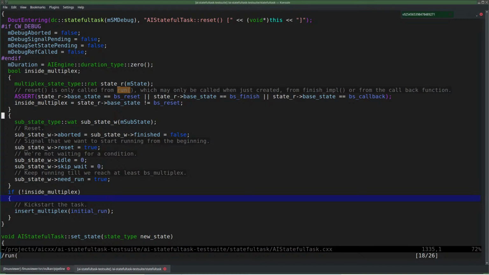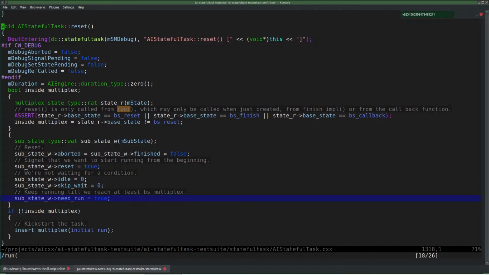Yeah, we could call this function reset, although I doubt I can do that. Can at most call run, but well, I think I should give up.